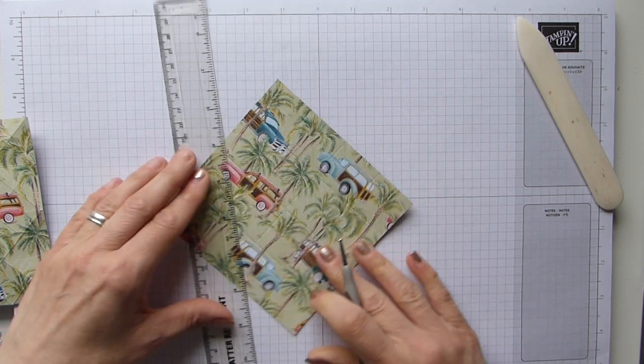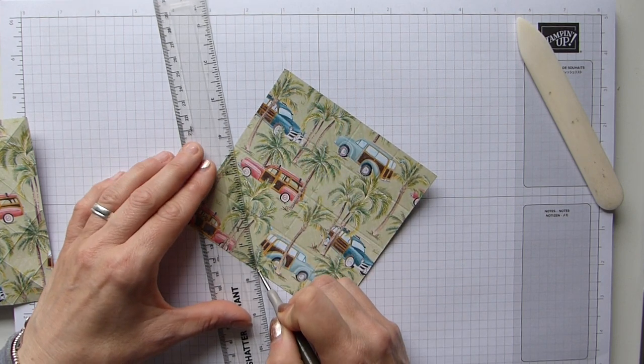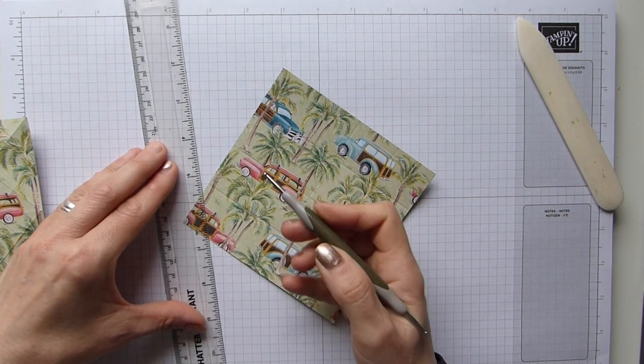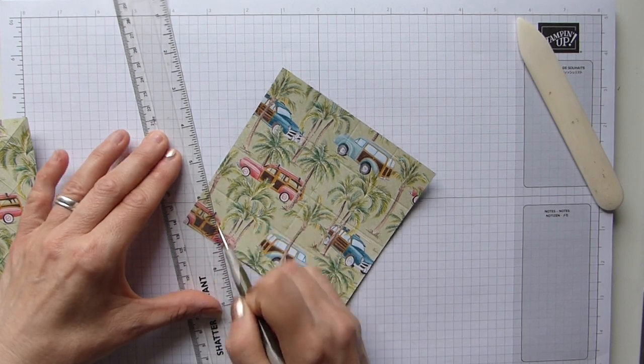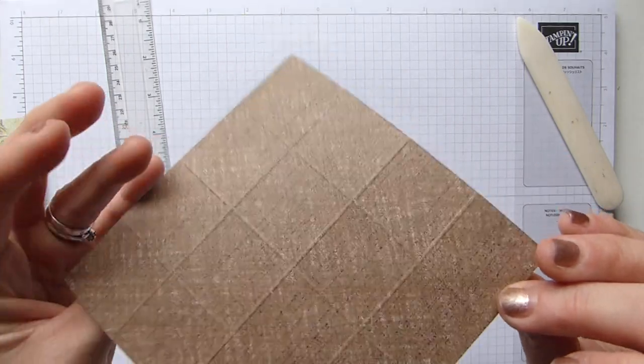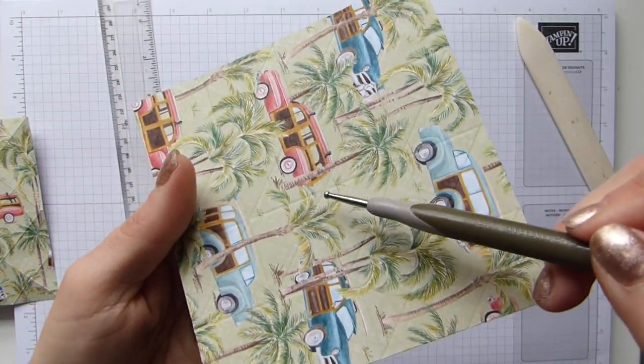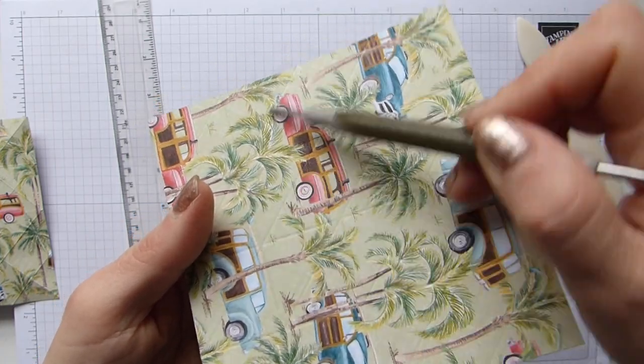I'm doing this quickly just so as I can show you back this way. Oops, can't see my score lines. Okay, so now we have score lines running. Can you see them? Not really very well, can you? Oh, there you go. You can see my score lines now running that way.